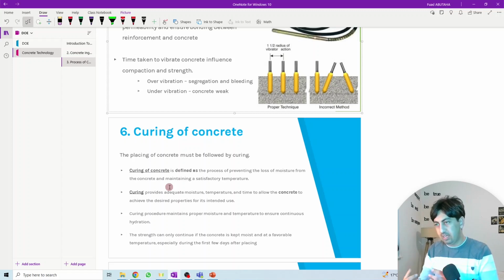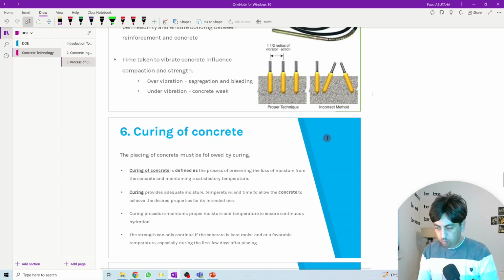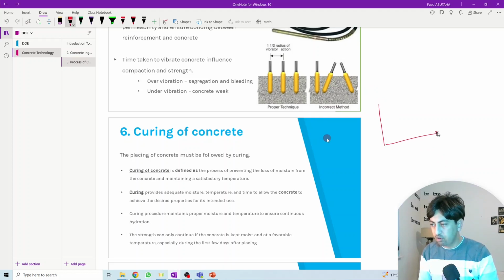If we cast today and come the day after, we know that the development of the strength of the concrete is a function of time, and the strength is a function of the hydration reaction.